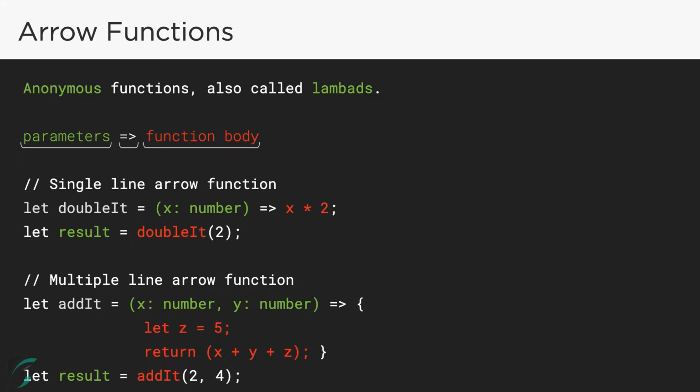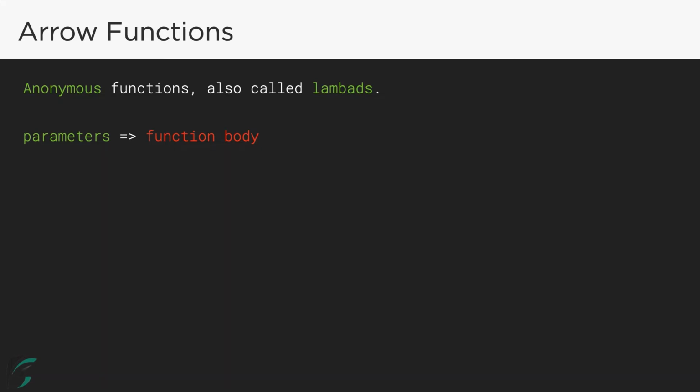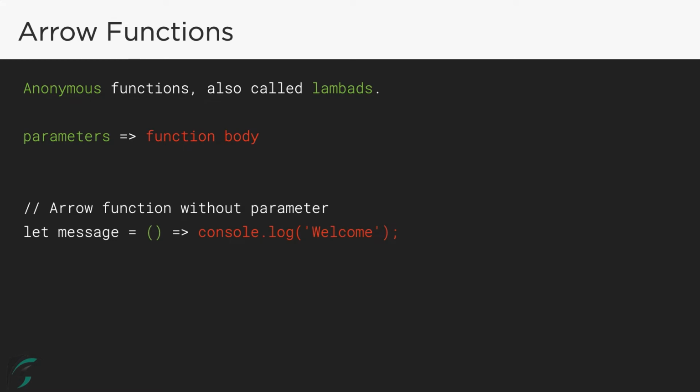So this way we can define the arrow functions with single line body, with multiple line body, with single parameter or multiple parameters. Now there are cases when we declare a function with no parameter. In such cases, just add empty parentheses like normal functions without parameter. And to use this arrow function, we will just call the function with empty parentheses. So this was about arrow function. Now that you have got a basic idea about the arrow functions, let us see the code in action in the editor. Let's convert a traditional function to arrow function.